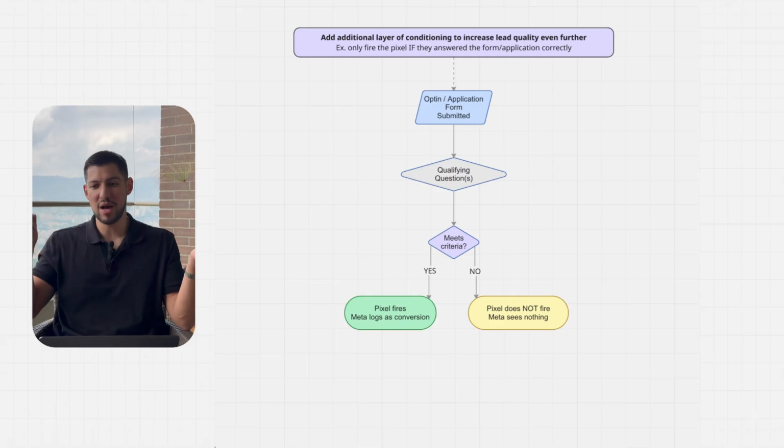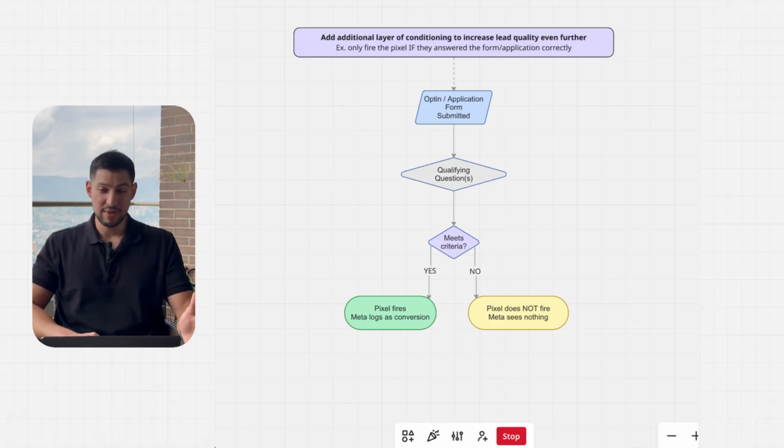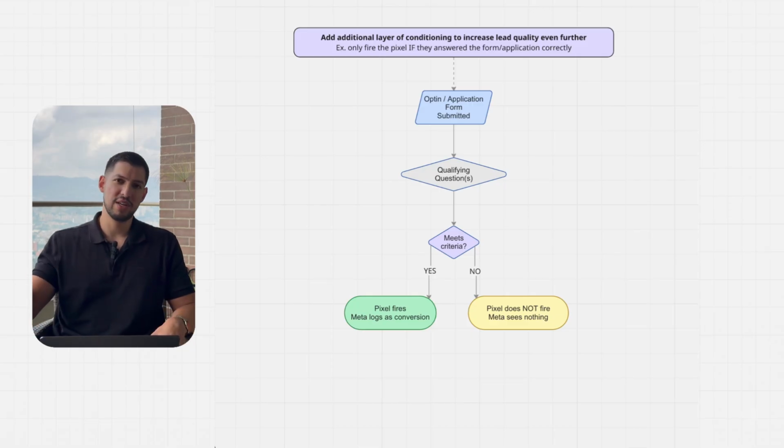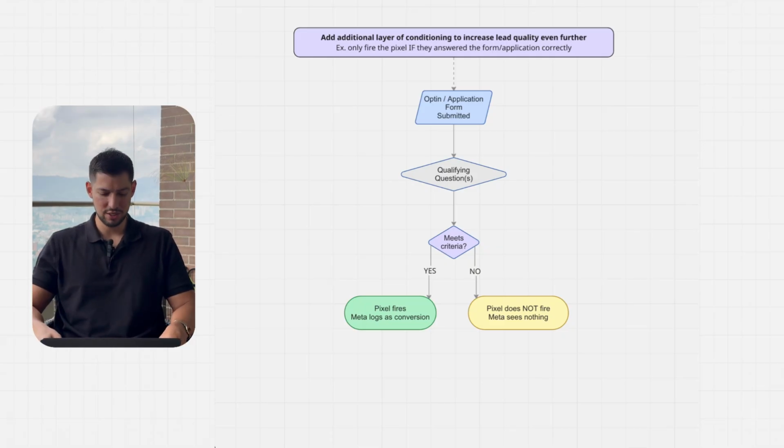The person who ended up buying that thing signaled a higher buying intent than someone who just did it for free. So if you want to do it, just keep that in mind and be willing to take the hit initially. It'll be worth it in the end. Just don't pull the plug early until you have enough data to make an informed decision on whether this worked or not for you.